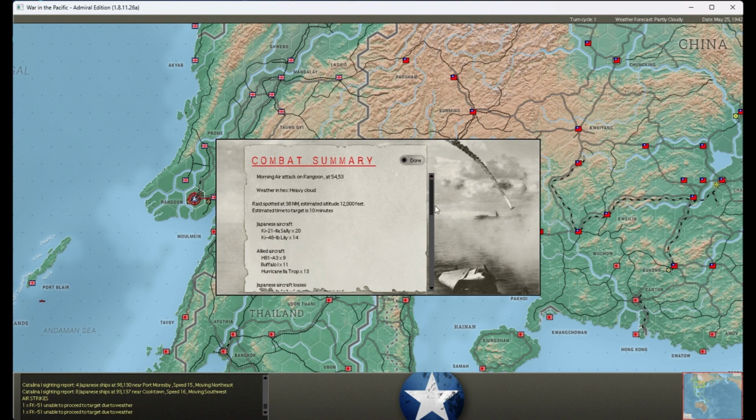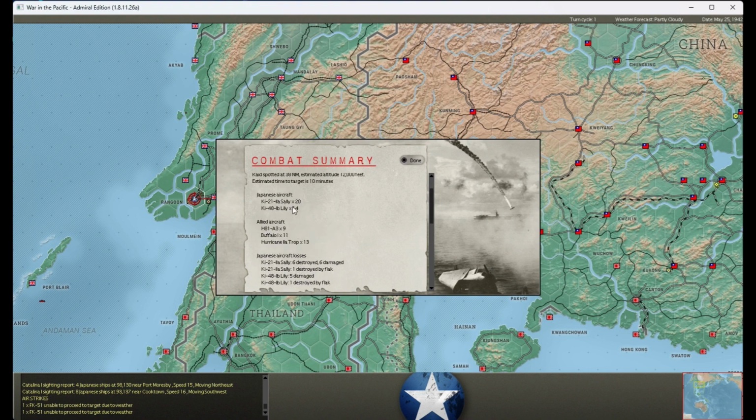Heavy cloud, but certainly I don't know what he's thinking about. It may be well worth the loss of these aircraft, but I think this was a mistake, honestly, because he usually takes really good care of his assets and is careful not to waste them. So I don't think he intentionally sent 34 bombers unescorted.